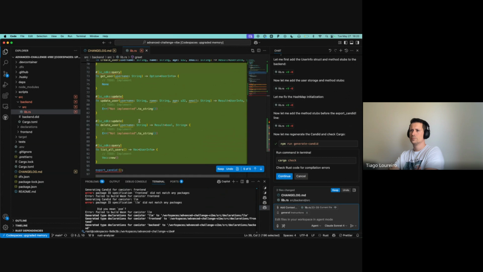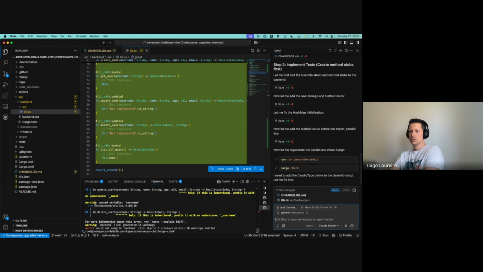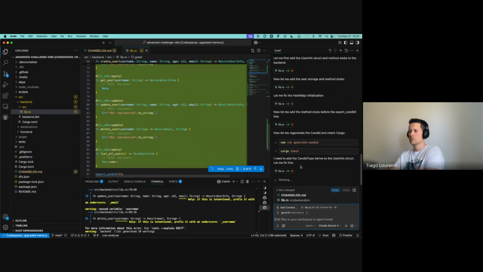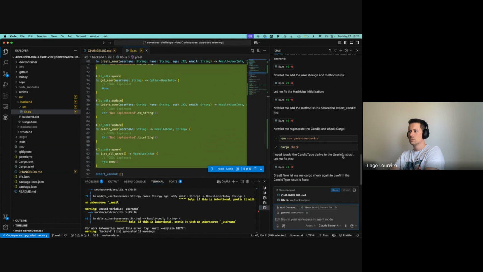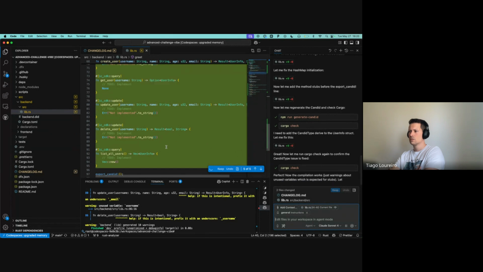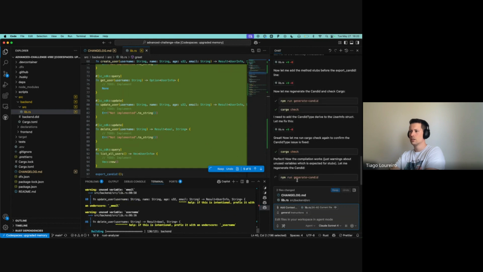So he's going to be doing the cargo check and he's going to notice that he's failing. Not this, but I think other parts. User infrastructure, fix this. Okay, it's working, it's just warnings, but it's expected.